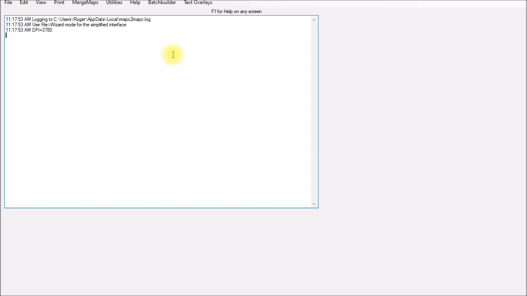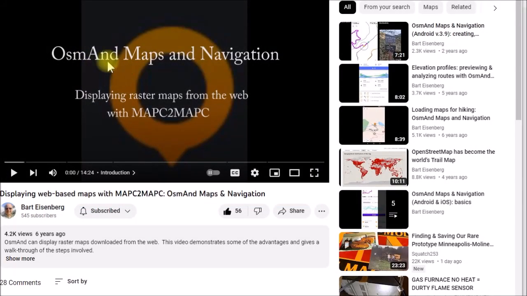There's a lot of different options. Put a link to this video in the video description. Bart Eisenberg did a really good video explaining how to use this MapC to MapC program to do very sophisticated map calibration or geo-referencing. So anyway, let's jump into the really simple use of this program.